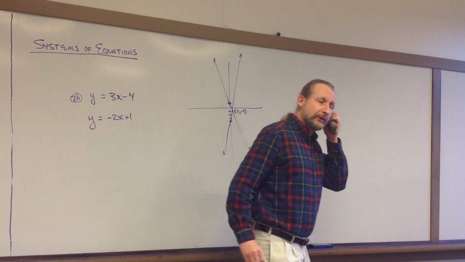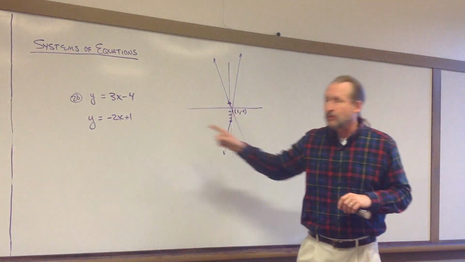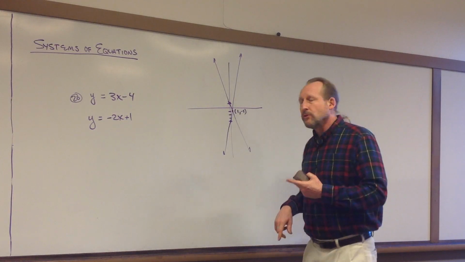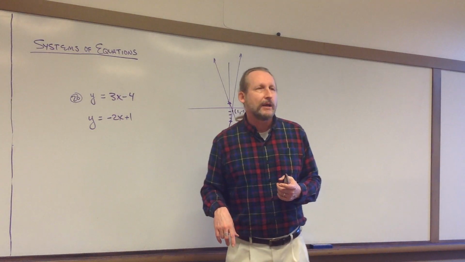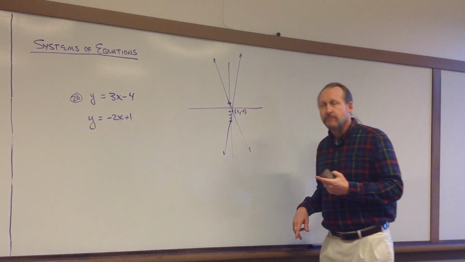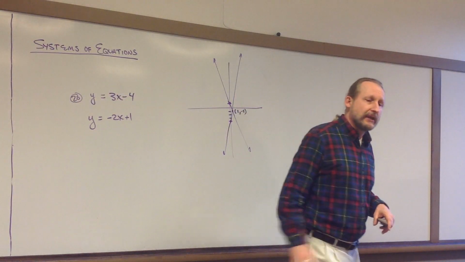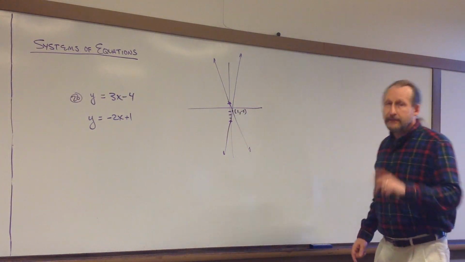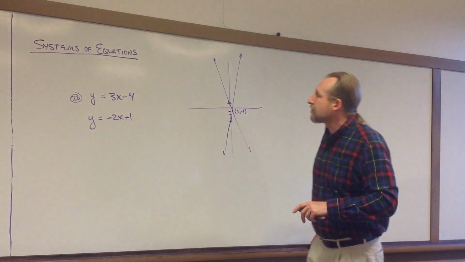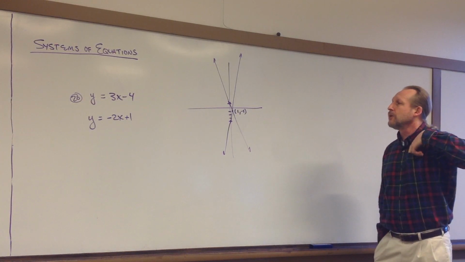When we move on, there are 3 different methods for solving systems of equations. This is the first one we're talking about, which is solution by graphing. Then we'll look at solution by, well, I'm not sure which order we're going to go in, but we're going to look at solution by substitution and solution by adding or subtracting the equations together. So I'll say that, and then we'll look at word problems for an application of this idea. Okay, so those are the next 3 assignments really that are coming down the road.